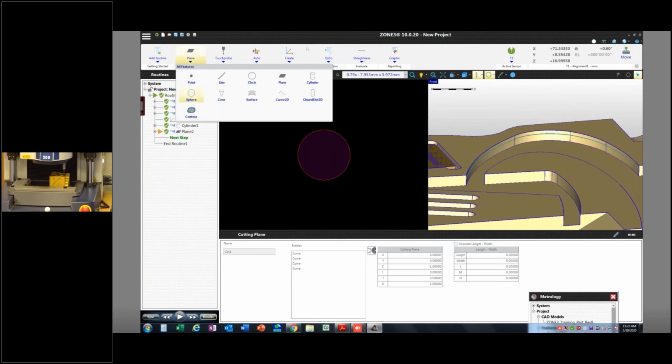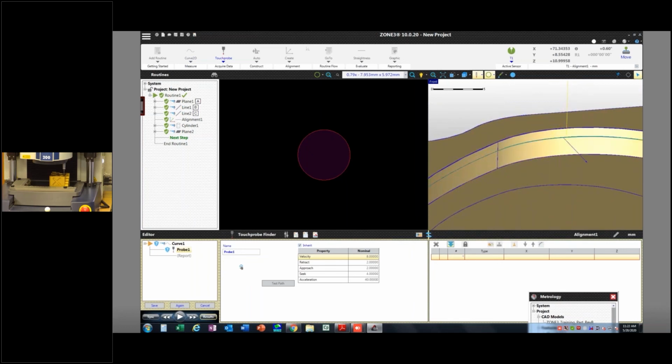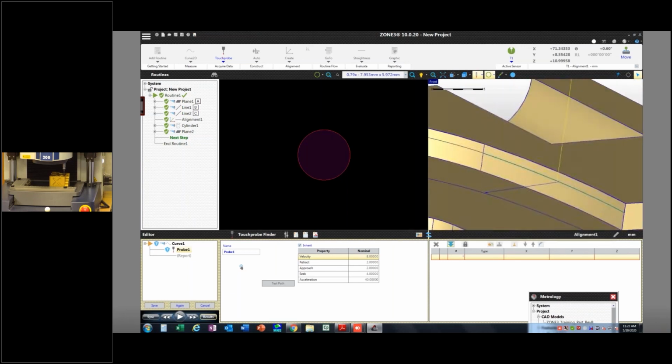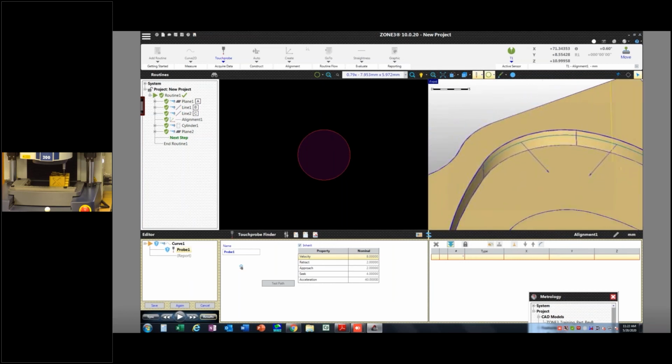But now I'm going to measure a curve 2D, and this is really something that we couldn't do in MeasureMind because we couldn't calculate a complex curve. We could do each cylinder as one cylinder and hopefully blend them together, but in reality, you just weren't doing this right. And it was more about calculating the deviation that we couldn't do correctly. So I'm going to go ahead and select these curves. I've got to select all 4 of them.